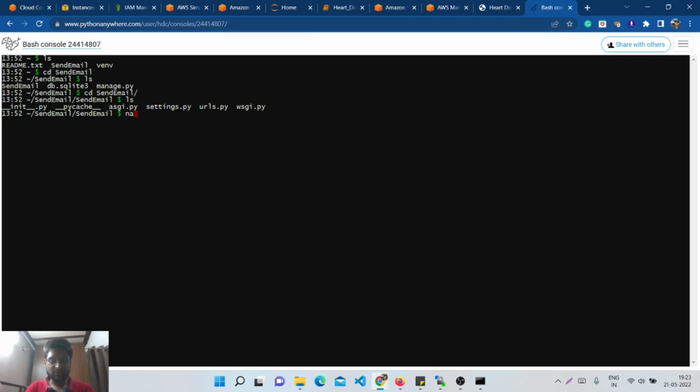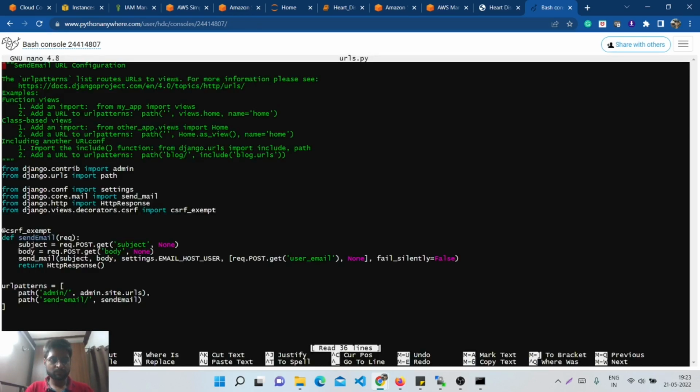So this is a Django application where I made a function, a def function, which takes a post request with the subject, body and user name.